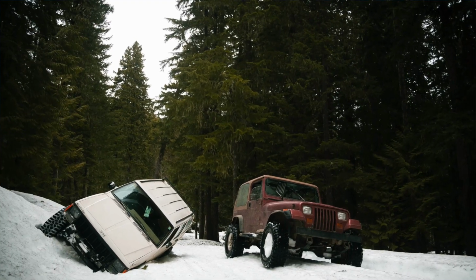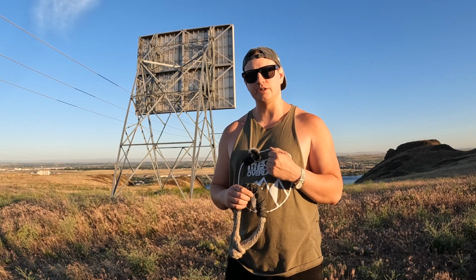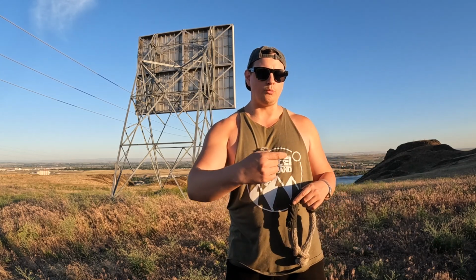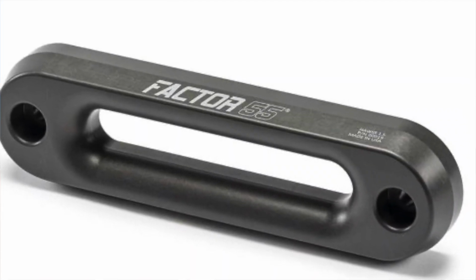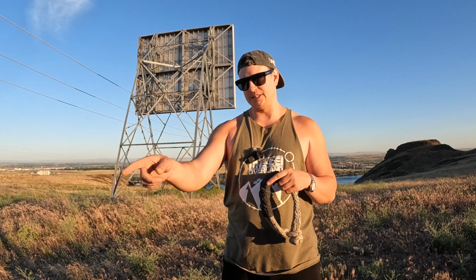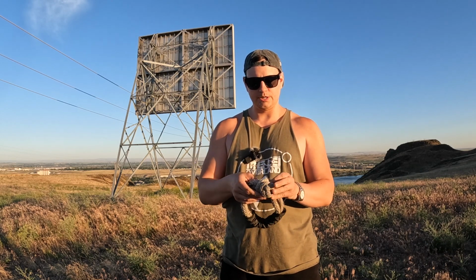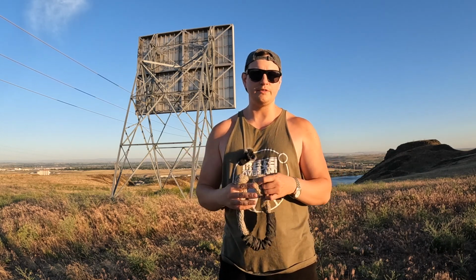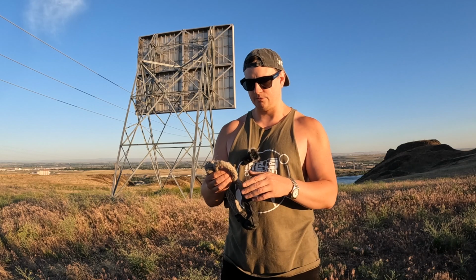For example, on one of my other vehicles, on my Jeep, I had a situation where, of course, since it's a Jeep, it died while we were on the trail, go figure. The only spot that I had to recover from on that vehicle in the front, I didn't have any good towing points on that vehicle. The only place that I could get a line connected was through the winch bumper where the fairlead is. Now, the fairlead is where the winch line comes through. And my only option was to run actually this exact kinetic rope and this exact soft shackle. What I had to do was run this through the fairlead. Now, don't worry, the fairlead was reinforced by the steel bumper. There was something behind the fairlead, so don't worry about that. It didn't rip out or anything.